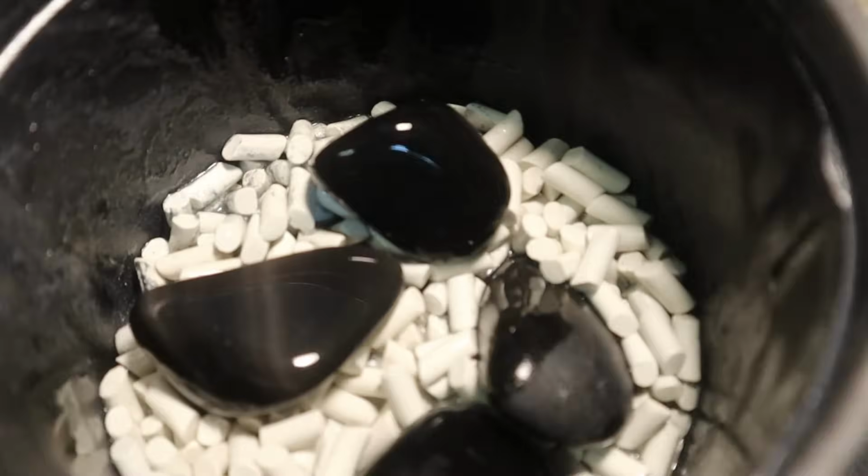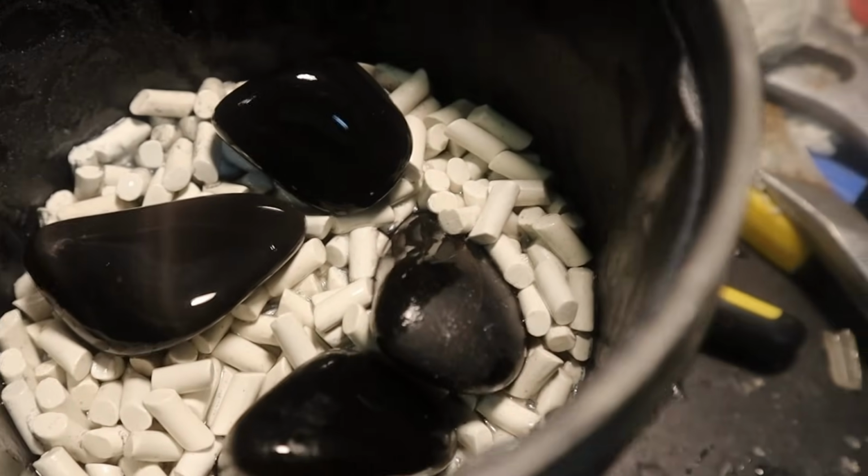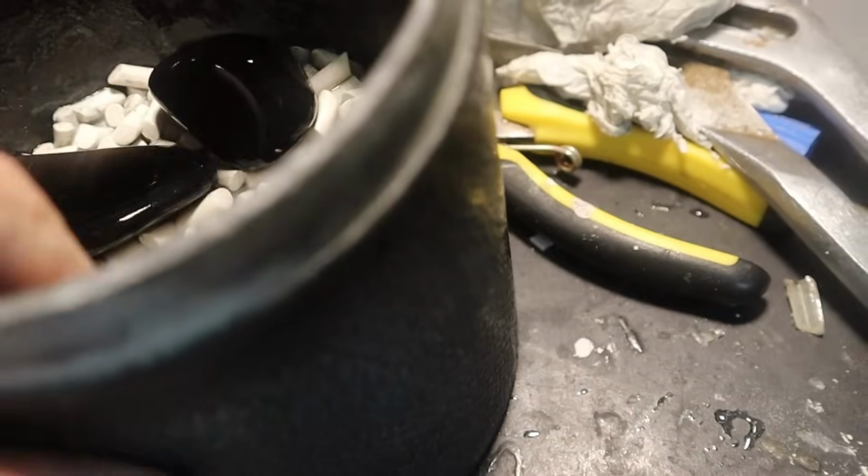So here's attempt 3. We've got a lot of media. It's like up to there, almost halfway. We're down to 5 pieces of obsidian in here. I'm testing something. I think it'll work better.